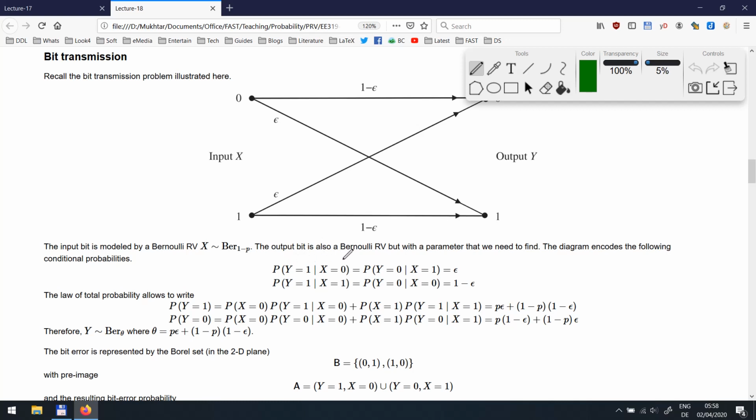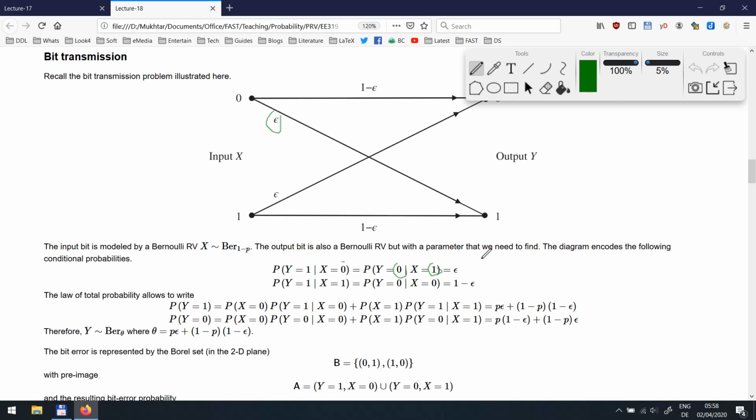The probability that you send a 0 and it is received as a 1. Yeah. So that is which? That is this path from 0 to 1. That is epsilon. It is written there. The probability that you send a 1 and it is received as a 0, that is also epsilon. And same goes for the probability of no error. So you send a 1, it is received as a 1. You send a 0, it is received as a 0, 1 minus epsilon.